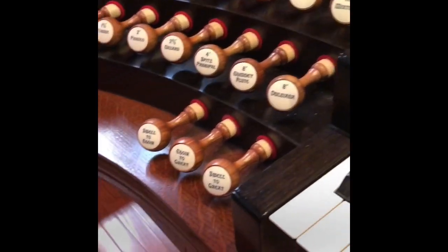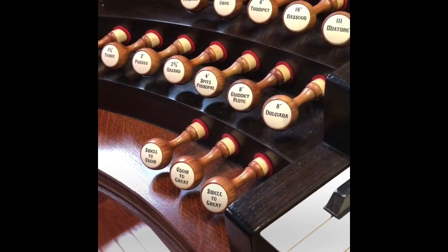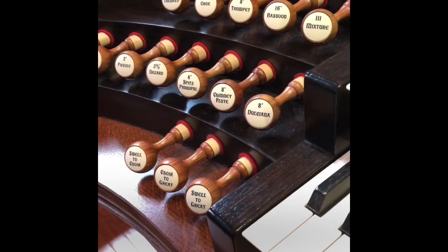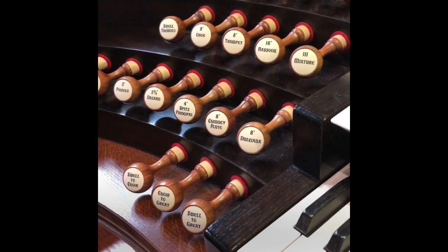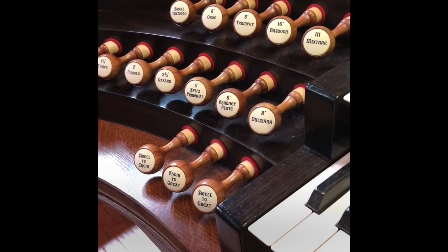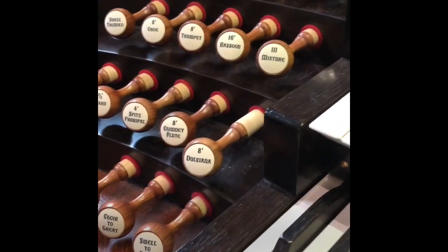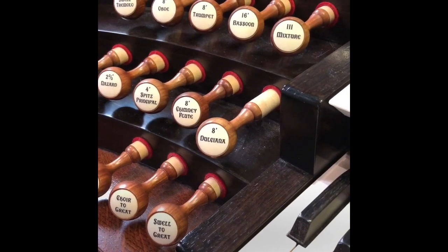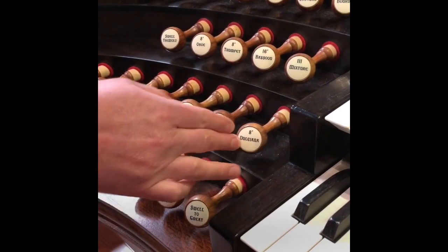The choir was an addition to this organ. Originally, in its 2-manual configuration, it did not have a choir. However, when we reconfigured the organ and moved the pedal work into the gallery behind the organ, it opened up a nice space underneath the Swell box where we could add another division. And so we put in a small choir chest and added the choir. The only pipes that are original to the organ in the choir is the Dulciana. That was moved from the great, put on the choir here, given a little bit more wind. So it is a little bit stringier than a normal Dulciana, but it's just wonderful and works wonderfully here.